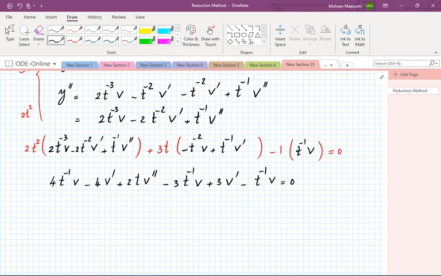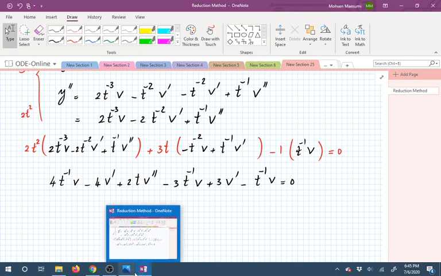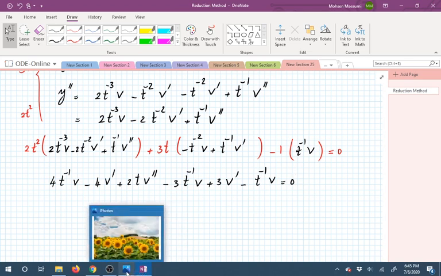I hope you pause before I mention anything and you derive to this stage yourself. If you didn't do that without me prompting you, let me see if I can convince you to actually go ahead and clean this up. Pause this thing, clean this up, and tell me what is left. Okay.